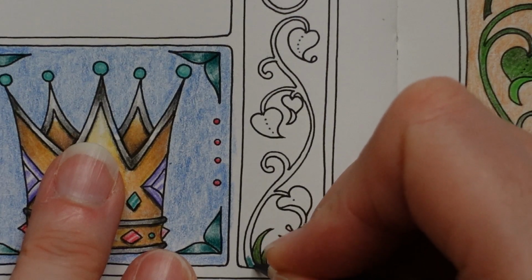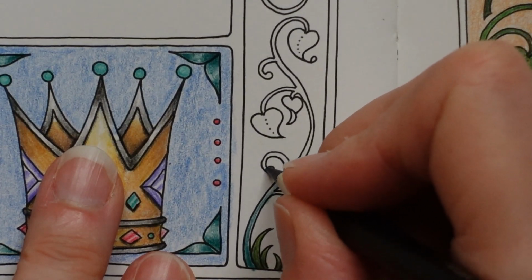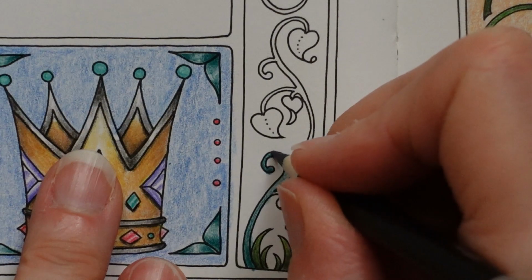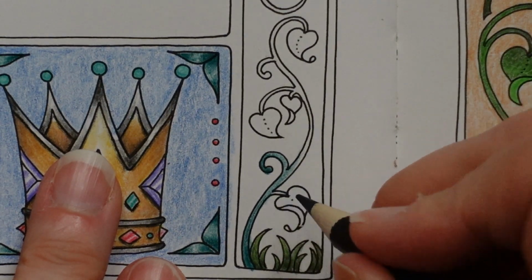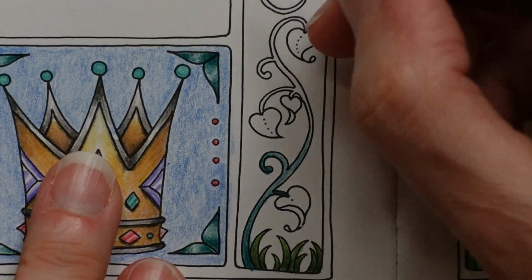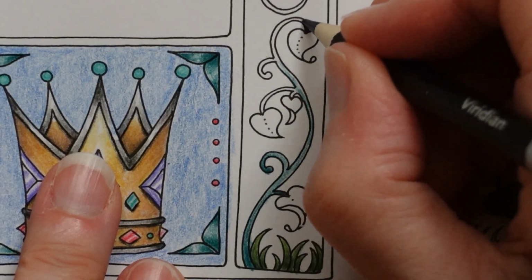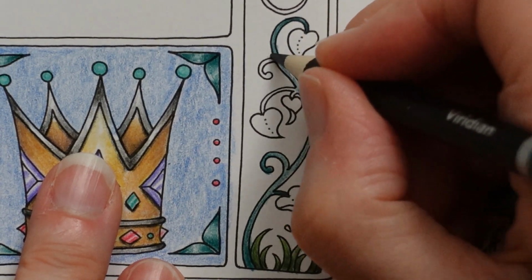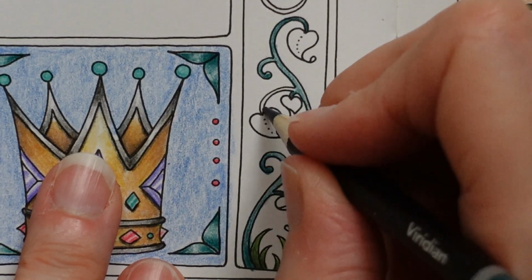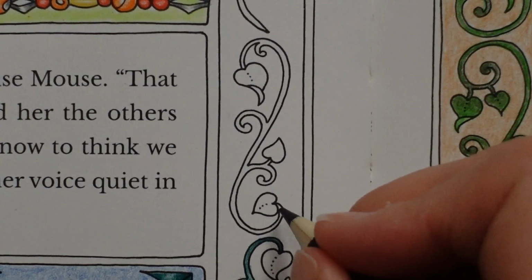Now it's quite fine, so I'm not going to worry too much about light and shade, but I've made it darker at the bottom here and a bit lighter here. This tendril here I'm making darker here and lighter there, and I'm going to make that darker towards the edge of the leaf. Okay, and then up. How much can you see? Okay, keeping this reasonably light as we go up, and then from here that's going to be a bit darker there, like that, and here darker on the end, a bit lighter there. That's that, and we'll do the other ones as well before we move on and do the leaves.